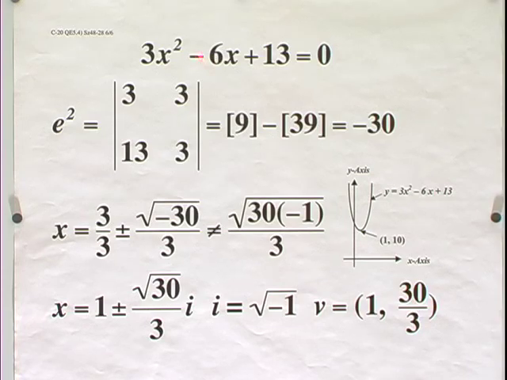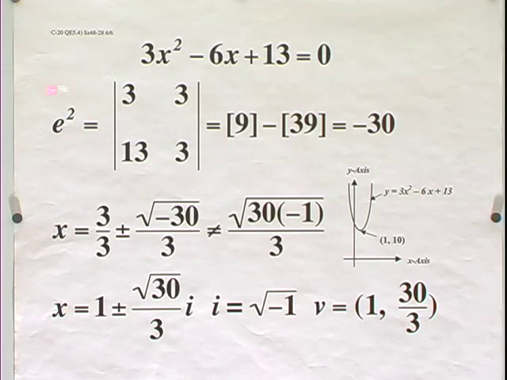Minus 6 divided by 2, I get a 3. I get a plus 3 because this is also a minus b over 2. So that sign is going to flip. So I put a 3 here and a 3 here. The coefficient of the x squared term a is 3, and the constant is 13. So I get that very quickly. 3 times 3 is 9, and 3 times 13 is 39. When I do the subtraction, I get -30.